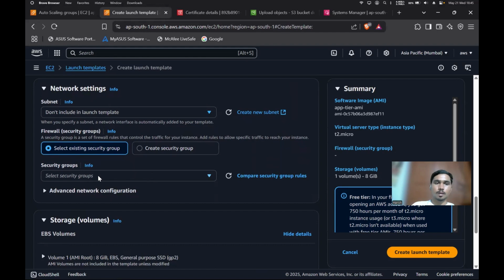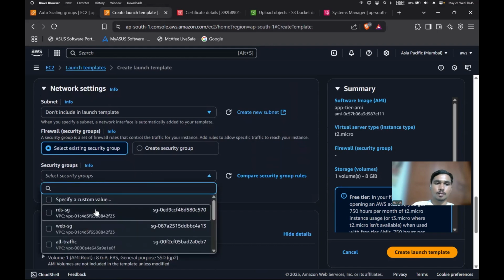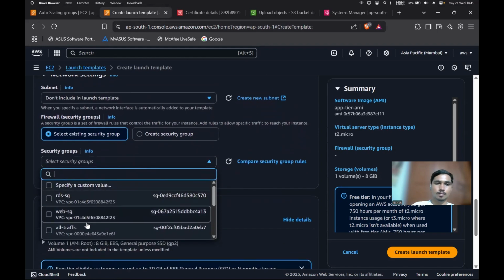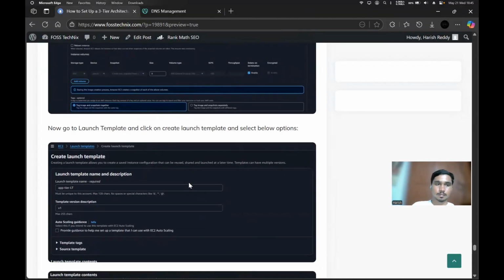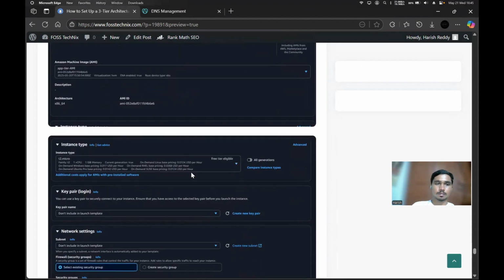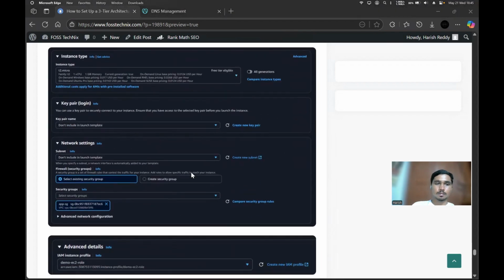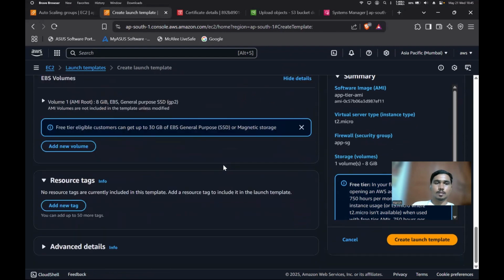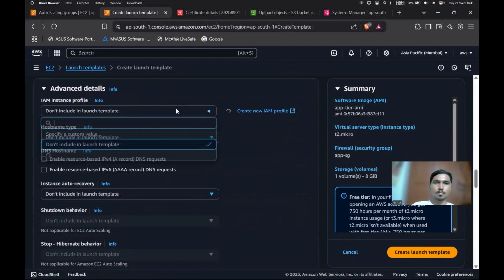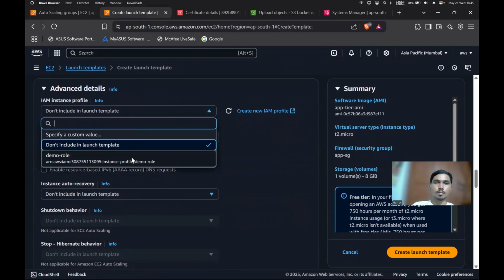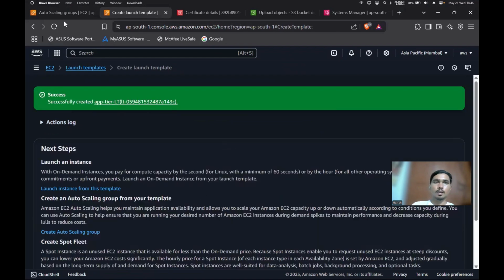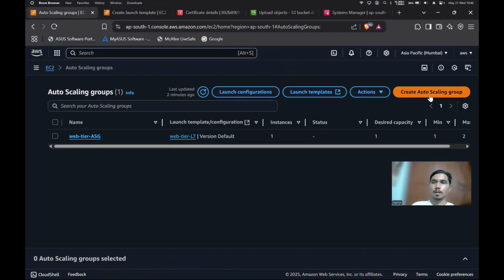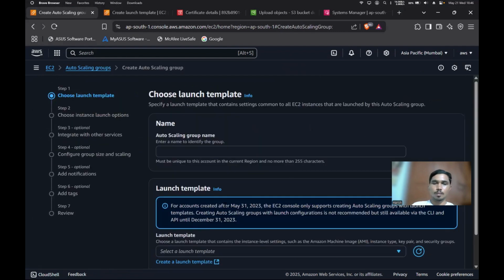Here I'll only select the security group, which is app SG. After selecting this, go to the advanced details. Here I select demo role and then click on create launch template. So it got created.